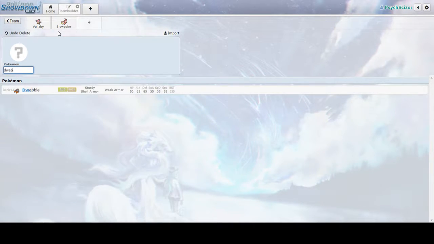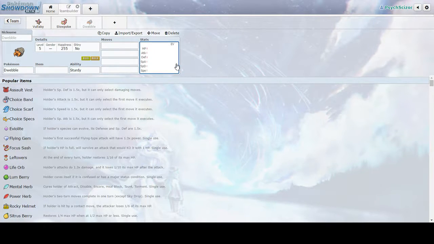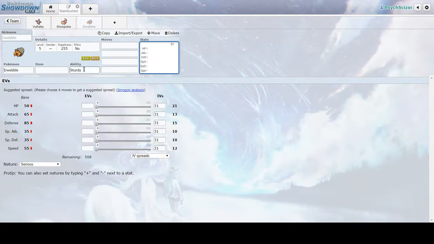So my next pick is Dwebble. Dwebble is very good at two things. It can hazard stack, it has access to Stealth Rock and Spikes, and with Sturdy, it can get those up very easily. And it also uses Sturdy for another thing that it does, and it Shell Smashes and sweeps teams. It is a very, very good sweeper.